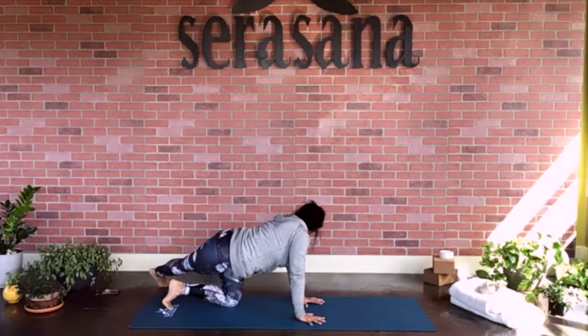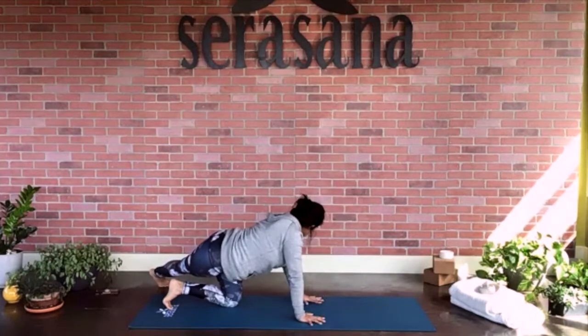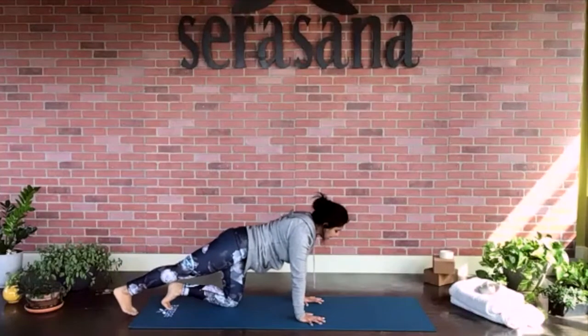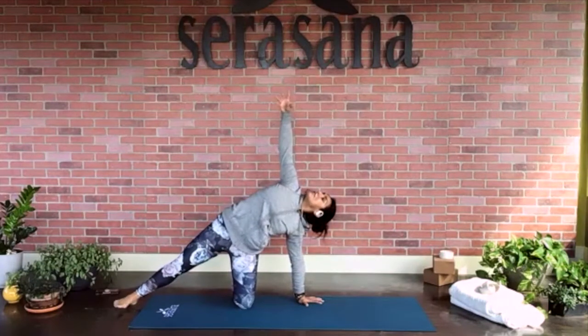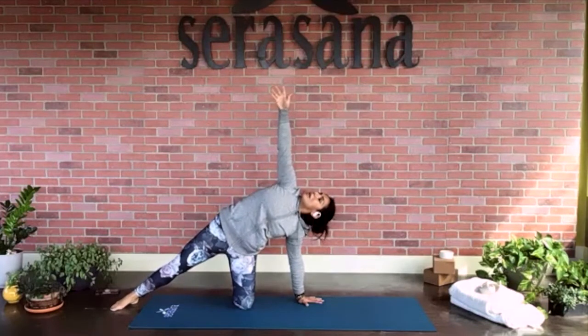You've got one more inhale here. And that exhale here. On your next breath in, look to the top of your mat. Slide this left foot directly behind you. Hook your right foot over towards the right edge of the mat. And then inhale, side plank as you lift and extend with a lot of activity going up.